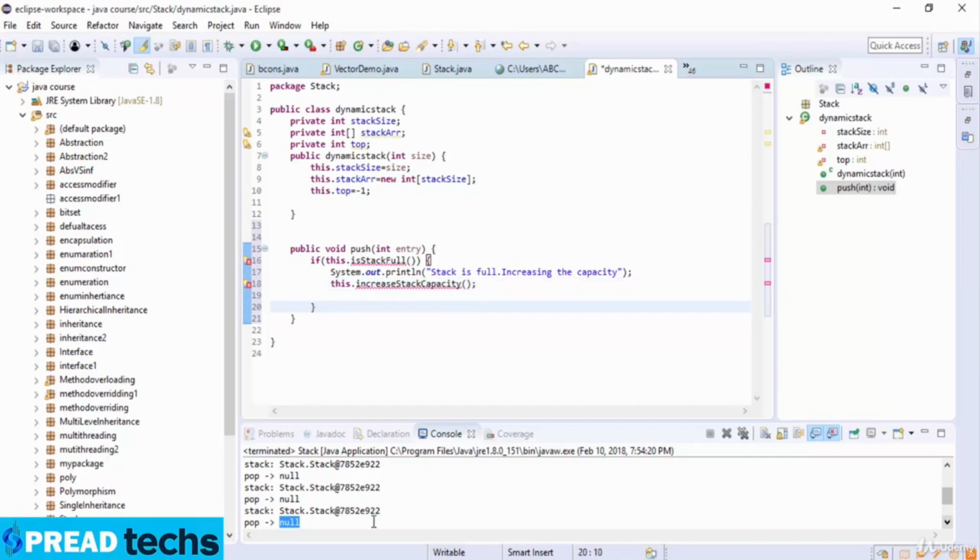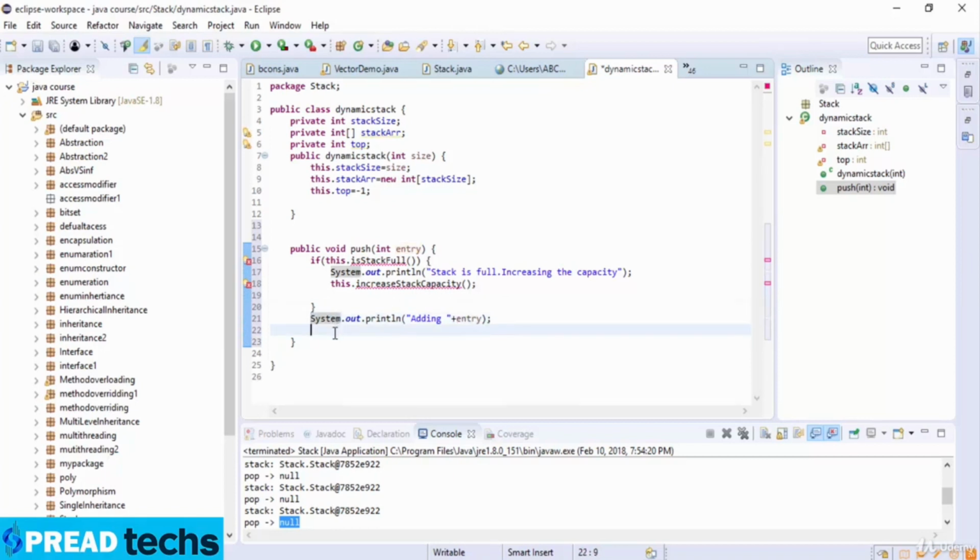Now here I just write System.out.println, and the print line here is "Adding" and then a concatenation of entry.